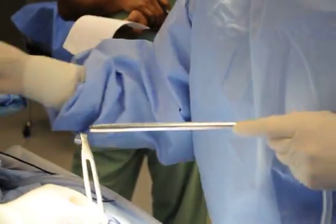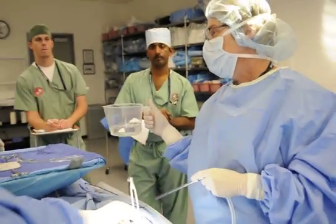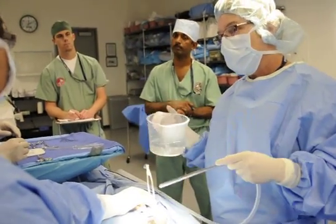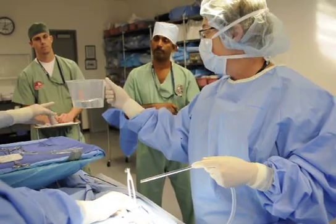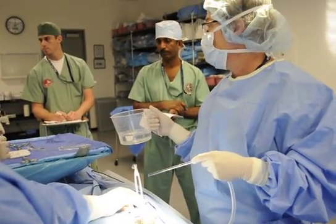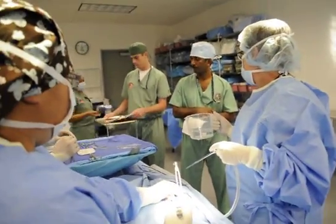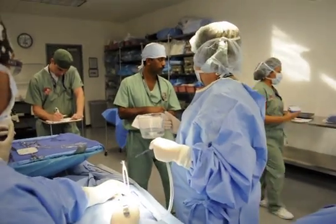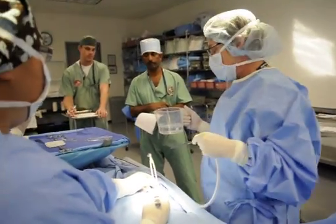If this was a two to three hour appendectomy, this water's cold — do we want to pour cold water? No. So you'd have to get warm water. Now you've got to get those instruments separated out so we can count them. You either get a mayo stand and put a towel down over it, or something, and separate those out. Where did the sponges go? In the kick bucket.